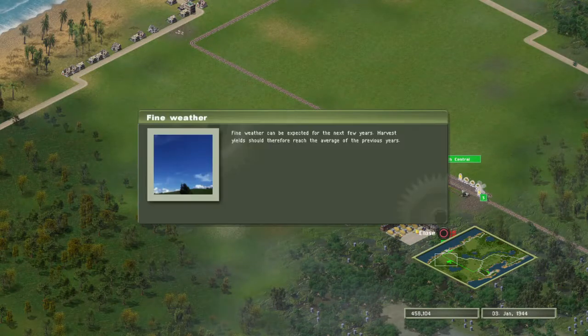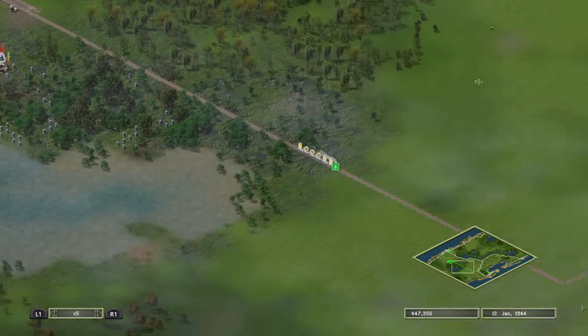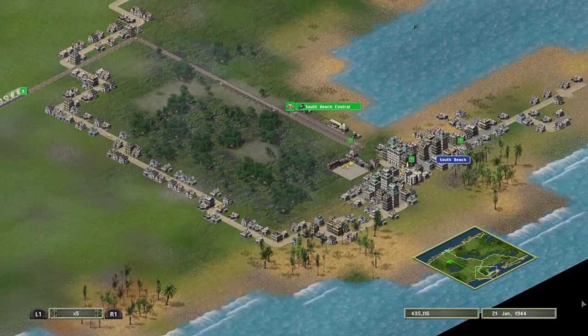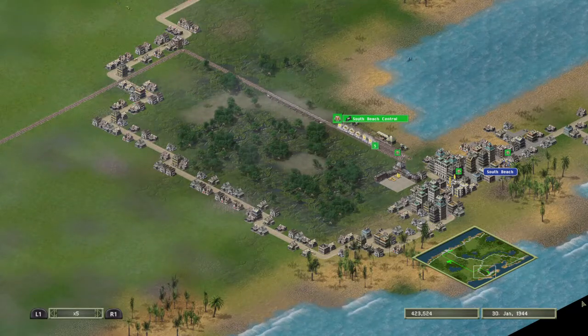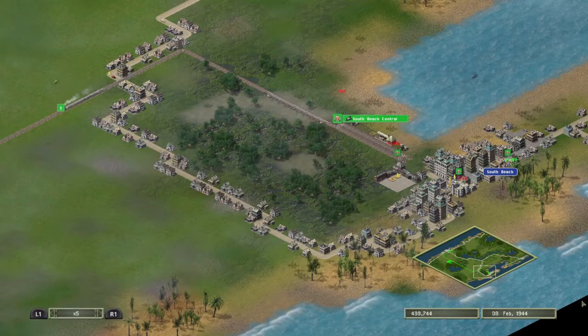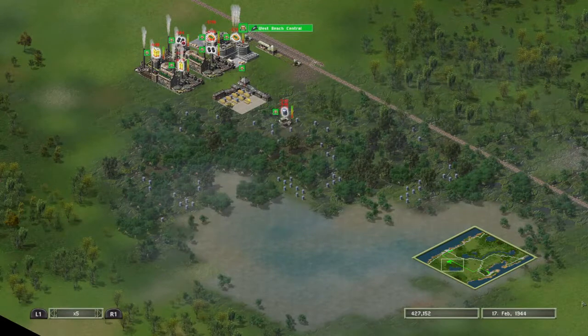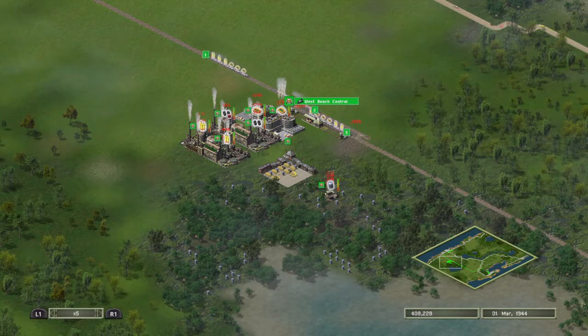Fine, whatever can be expected. And we're selling stuff on South Beach as well now. So we're selling different stuff to three different places. Well, our money is starting to bottom out. And I've got a little cash injection.